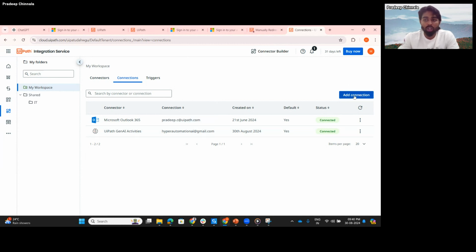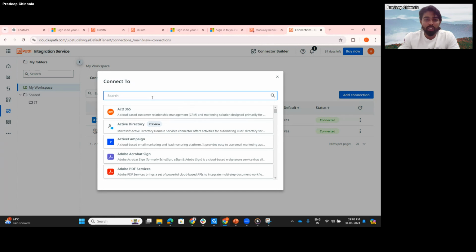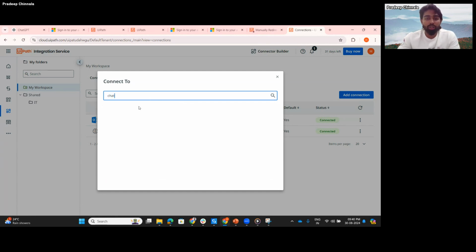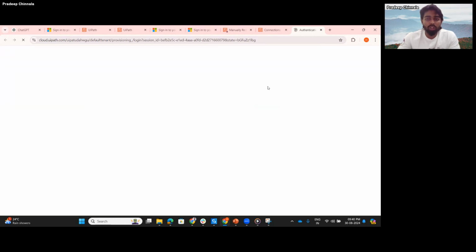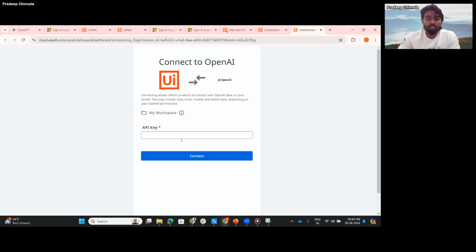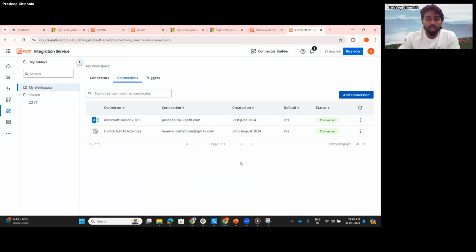How can you do that? Add connection, then use ChatGPT, set it as OpenAI, or Microsoft OpenAI. Then you can do the connection, and it will do the authentication. If you have the API key, you can give the API key and authenticate. That's how I have done it.